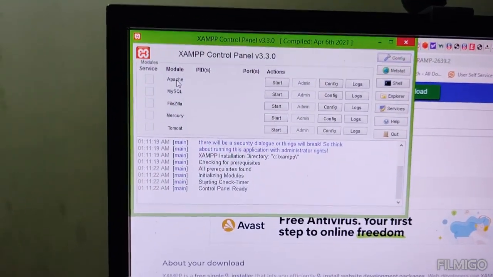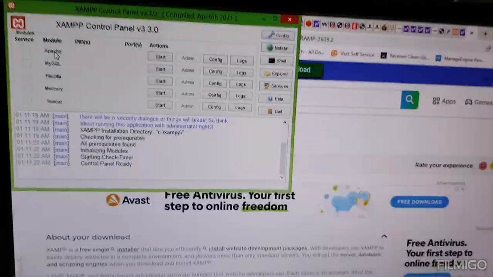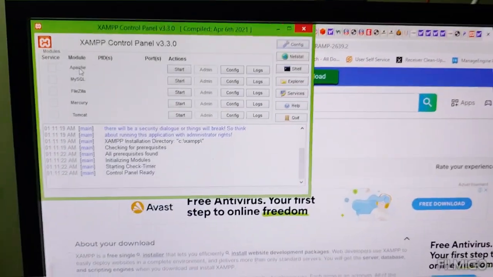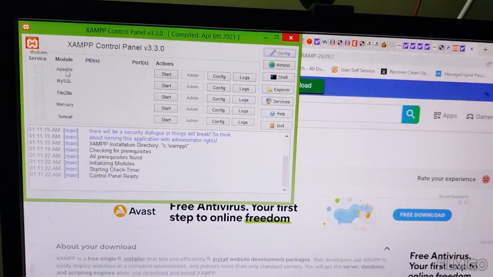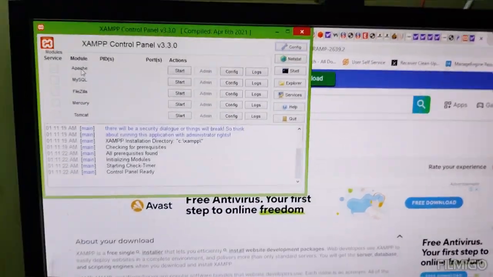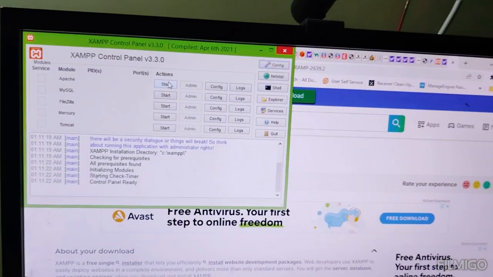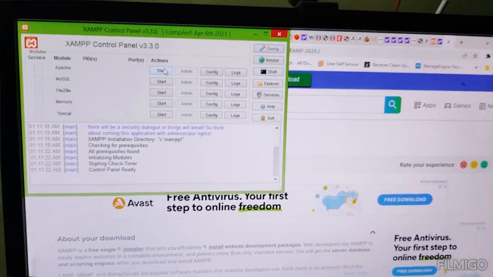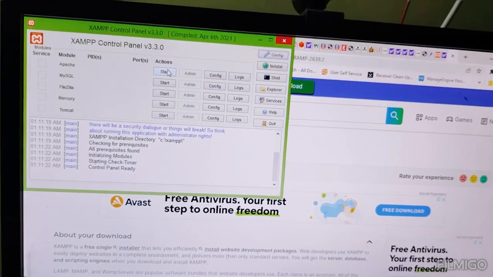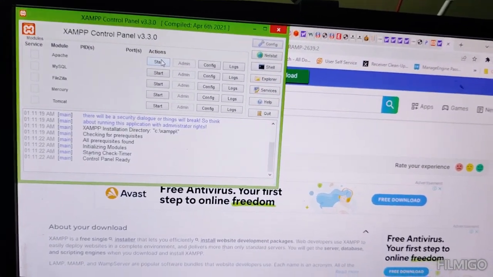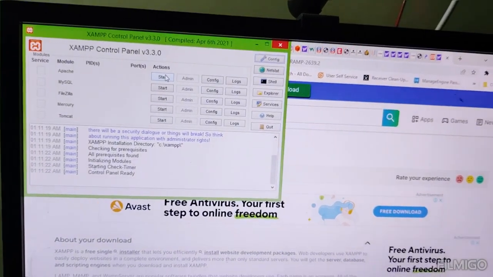Once we start writing code in PHP, we need to note very carefully that we must first start Apache, because without starting Apache we can't run any PHP code in the web browser, in Google Chrome.